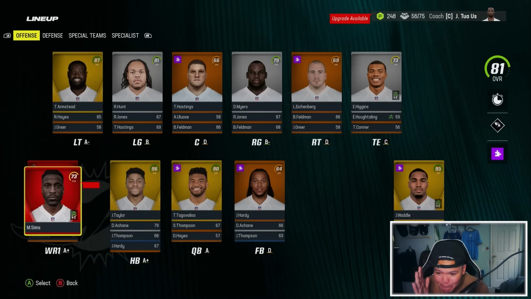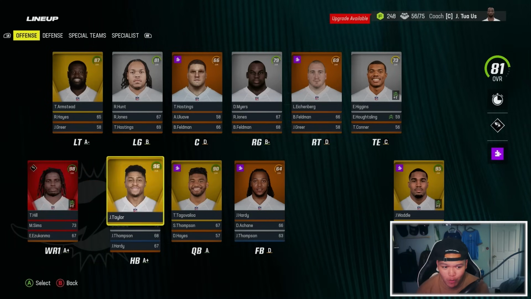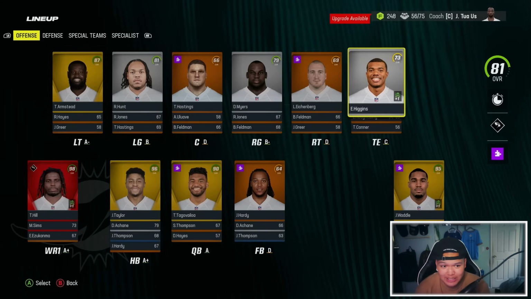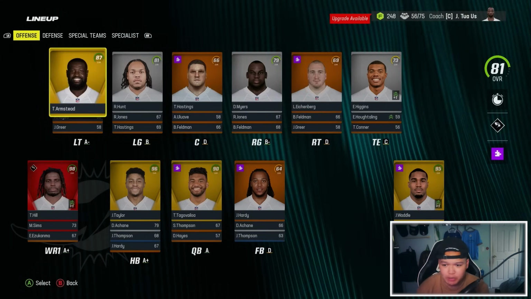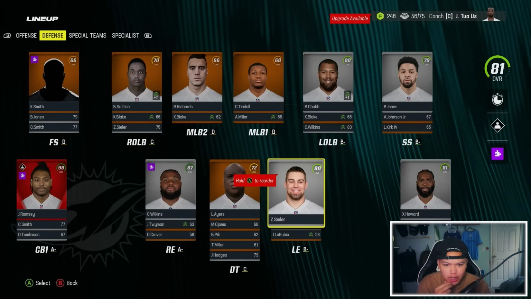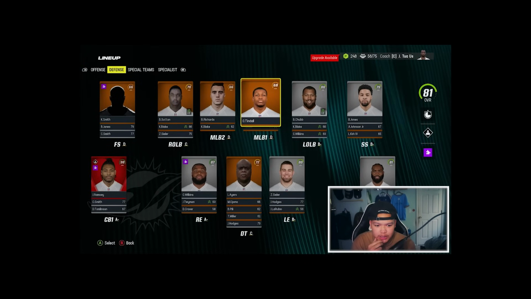We have freaking Mims now. A 73 overall X Factor. Are you kidding me? Elijah Higgins was a monster. Our O-line is looking all right. Hastings, 1st year starting, but everything else is pretty much the same. Defense, and yeah, I'm not gonna lie, this looks pretty terrible.